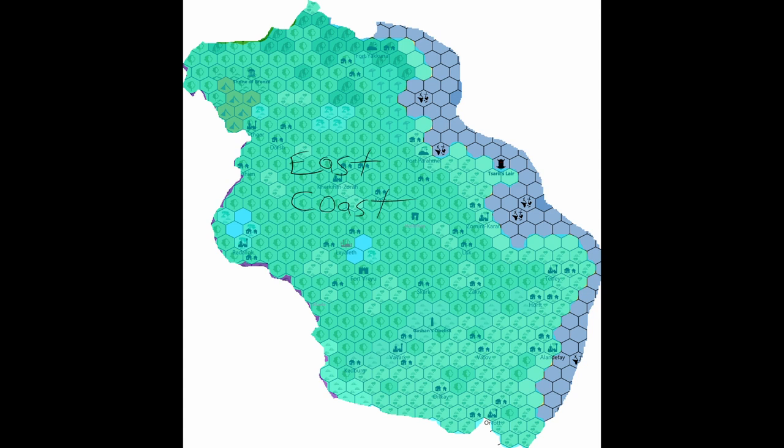The freshwater mussels are hunted mainly by freshwater octopus. At one and a half feet or 40 cm long, these cephalopods have a very sharp beak and enjoy the benefits of hiding in reeds and hemlock. They also occasionally eat the beetles or even the frogs, but they tend to specialize on the mussels, being the only creature that can reliably open them. Freshwater snails also live here, growing up to 5 inches long, eating the waste products of other animals and excreting a slime that helps various water plants grow faster — making this snail a very important part of the ecosystem, especially in the driest parts of the year when water holes can start becoming toxic. The octopuses will also eat the snails, but only if their population outnumbers the mussel population.